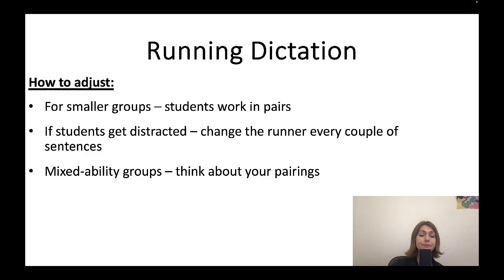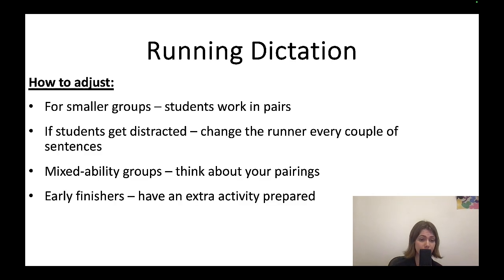little bit more. And then for early finishers, which you will most probably have, just make sure that there is a little extra activity prepped, and you don't need to have another handout for them or anything like that. Just think what you can make them do based on the text. With my cat text, I think they had to brainstorm more things that they think my cat likes.